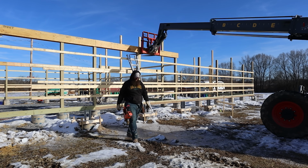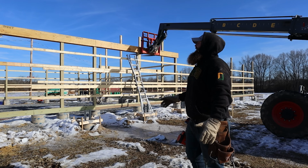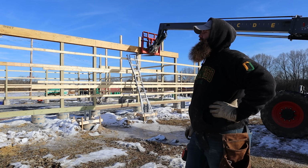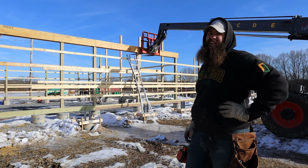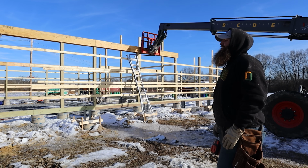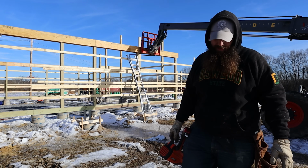Well, I'm 3 nails short. So we'll get those and then I think I'm gonna continue on, see if I can't get some of the garage done. That should be easier. 2x12s are slightly easier to move around than these LVLs, even though they're the same size. It feels like 2x12 is a little bit lighter. So it's shaping up, that's for sure.